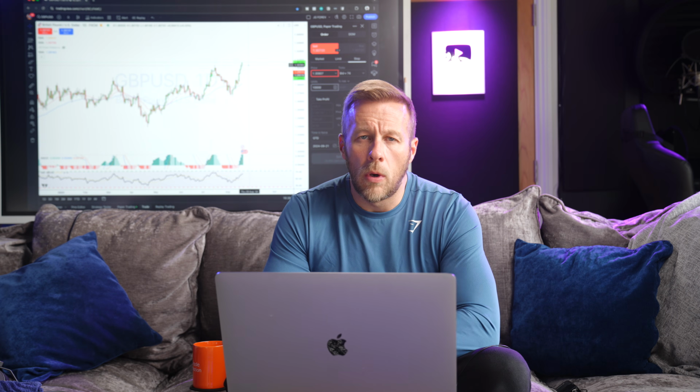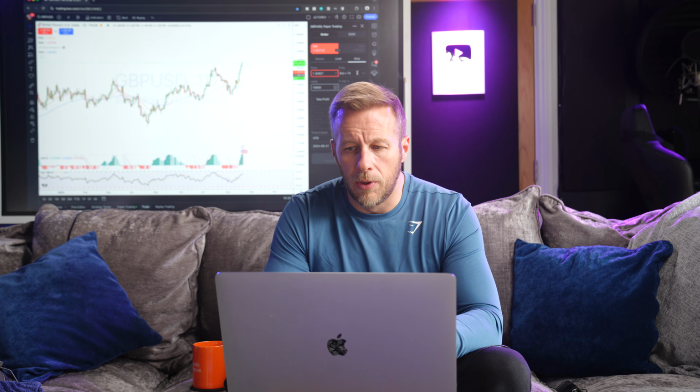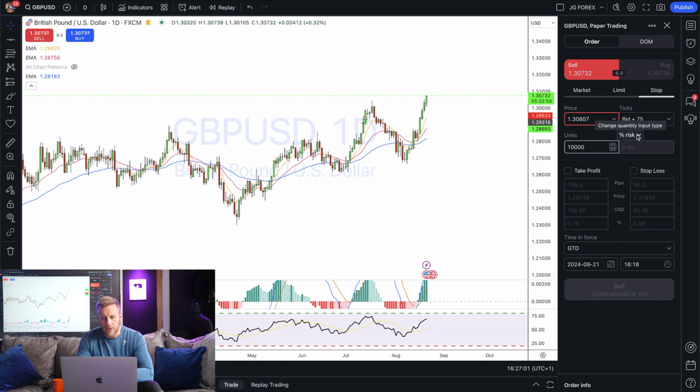One more thing I want to mention in the trading terminal is some of the other features in the drop downs. So you've got a calculator here to plus or minus. If you want to quickly adjust your position size, you can, or you can just type it in. The other thing is this risk. So you can calculate your risk by dollar amount or your currency, a percentage balance or a percentage risk, and each of these have got tooltips next to them. So choosing the percentage risk will require you to set the stop loss price for further quantity calculation. So it will tell you what that means.